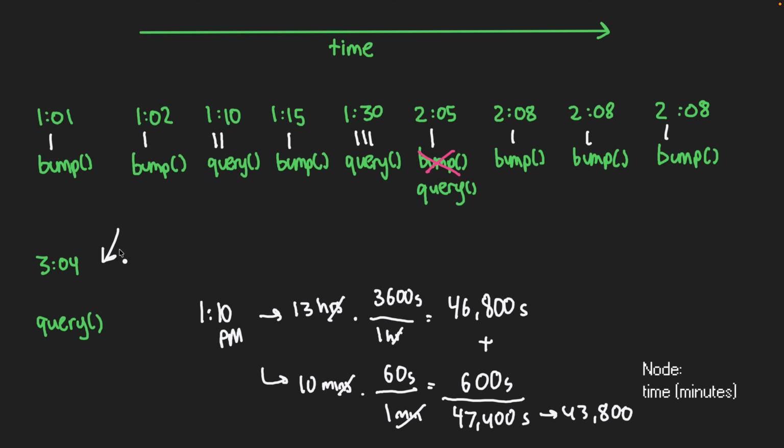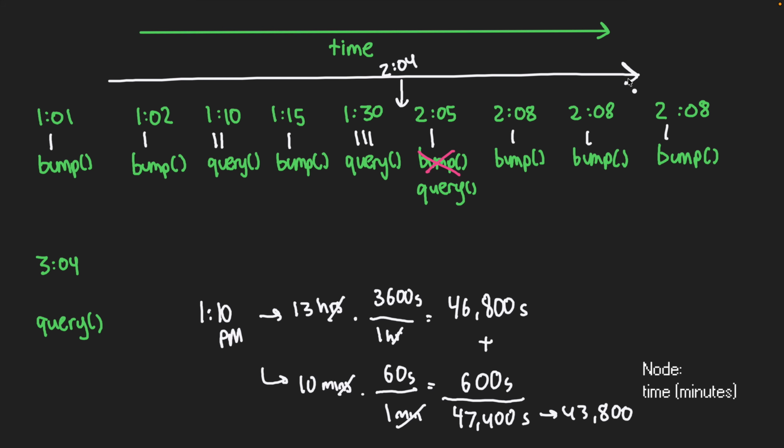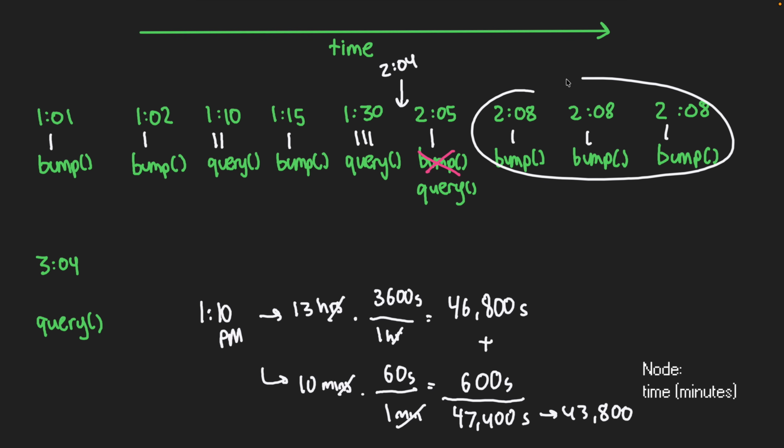Our logic still works as normal. We traveled back in time 1 hour ago. That would be 2:04 p.m. We then loop left to right and count all the bump nodes we appended whose times are 2:04 p.m. or later. We get these 3, and we call it a day.